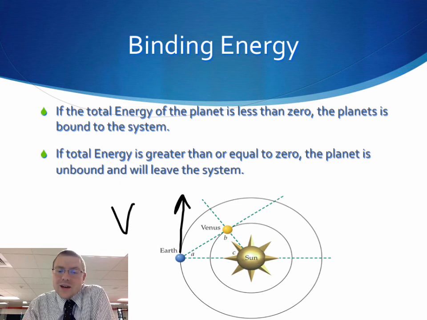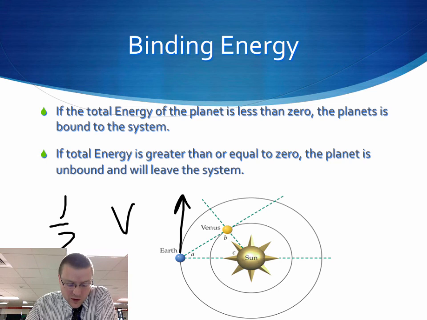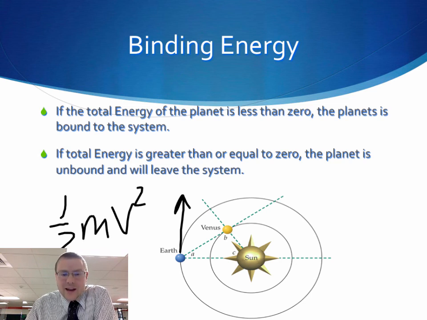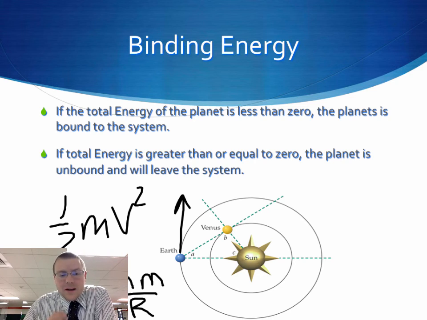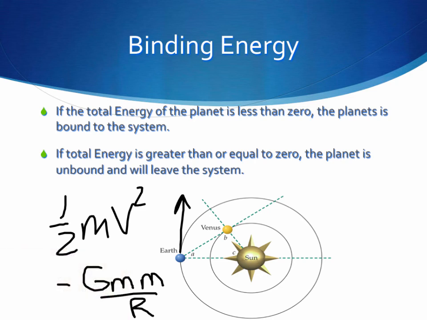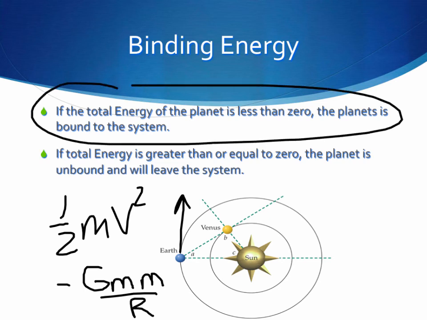Earth is moving with a velocity of about 30 kilometers per second. It wants to go in a straight line away from the Sun. So we know the mass of Earth. We can do 1/2 mv squared and get the kinetic energy of the Earth going around the Sun. It's going to be a huge number. But when you add that to negative G, mass of Earth, mass of Sun, over the distance between the Earth and the Sun, you combine the kinetic energy and the potential energy, you'll end up with a bound system for the Earth and the Sun. You get a negative amount of binding energy.